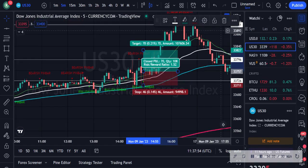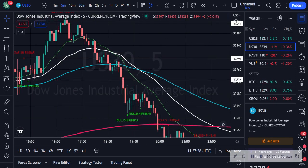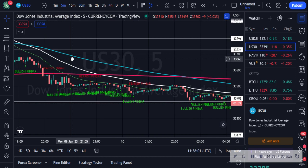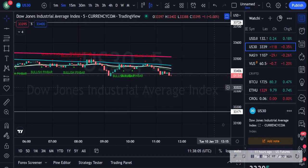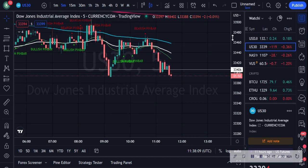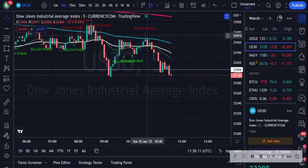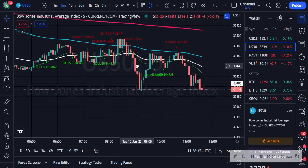Didn't really take any more trades. Didn't see anything else, I think, because it was starting to tank, and my moving averages were not really fanning out until this all happened, and we are where we are today, and it has actually started to line up, right? I mean, look at this. This could have been a trade, right? This could have been an entry. But I didn't see any of it, didn't take any of it.